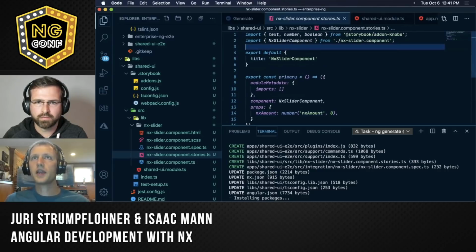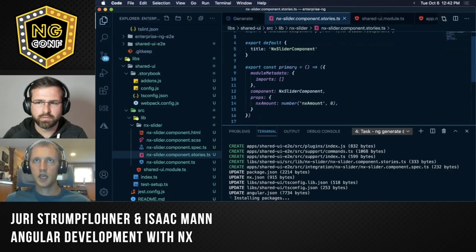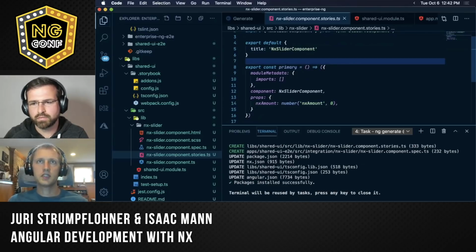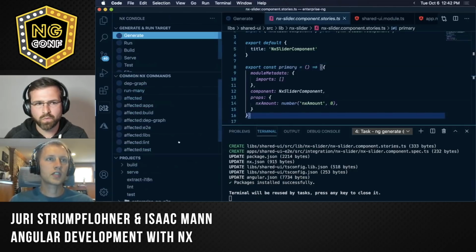it created a Storybook knob for you automatically. And what a Storybook knob is, it's basically a form underneath your Storybook instance that you can change the fields on, and that changes the values of the inputs for the component that's displayed above. Let me, now that this is finished installing, I'm going to show you exactly what that looks like.